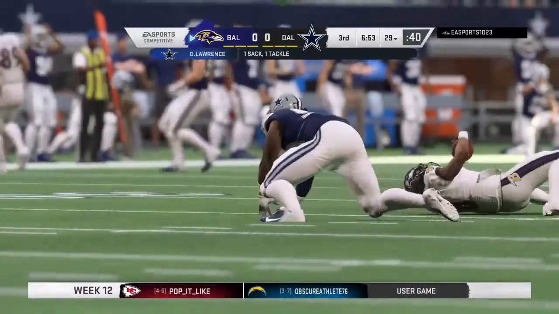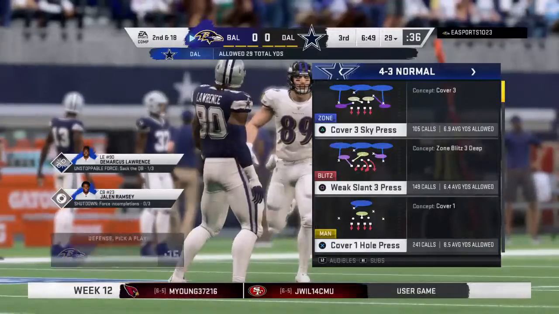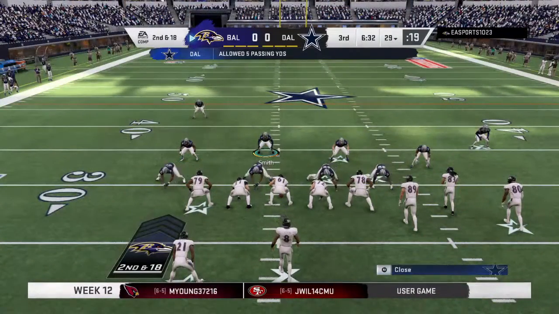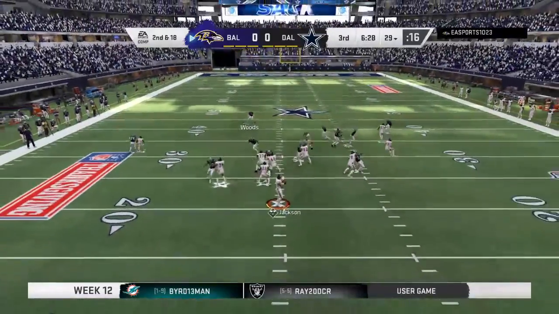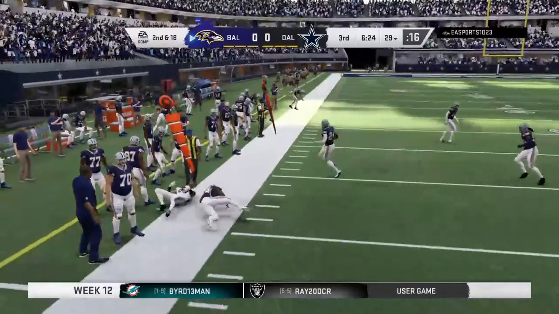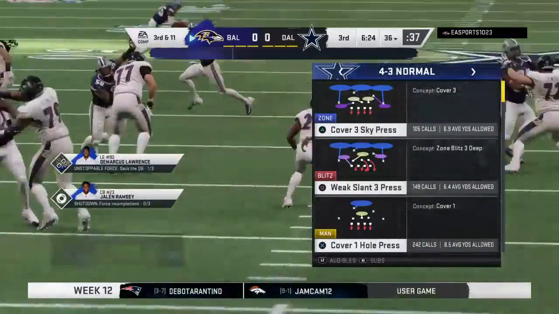Pressure from his right, and he goes down hard, flat on his back. DeMarcus Lawrence in there to get him, and that is now sack number 18 on the season. Got to imagine the pass rush will be equally intense here on second down following the sack. It's 2nd and 18. This pass into the arms of Snead. 8 yards on the completion, but now they face third down.